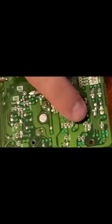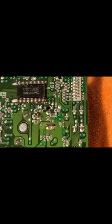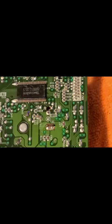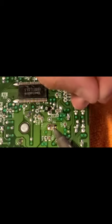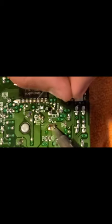Still not all that solder, so there's not a lot left on there. So I'm gonna do that thing where you add solder to remove solder. I don't know if you've heard that one before. The solder's on there really hard.